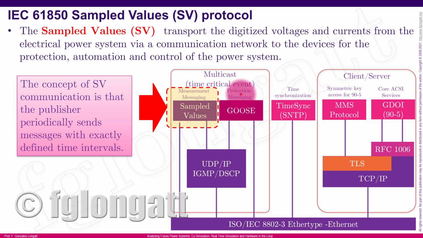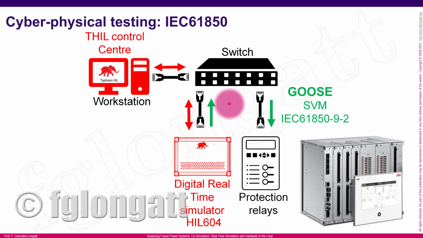And also there is another communication protocol that is called GOOSE, that is the protection messaging, that allows you, for instance, to define the status of the circuit breaker, and send or receive signals of opening or closing those circuit breakers. What we have done in recent time is testing relays using this amazing approach, using the IEEE 61850, and here you can see the configuration that we are using.